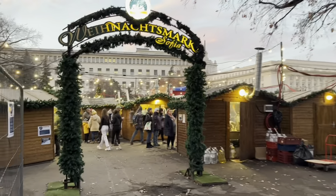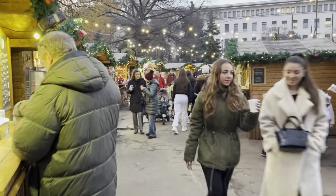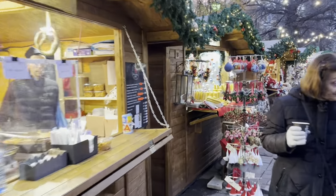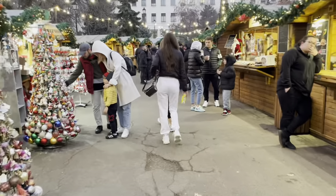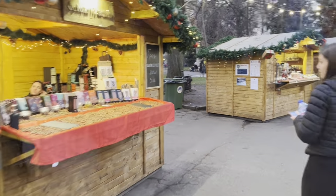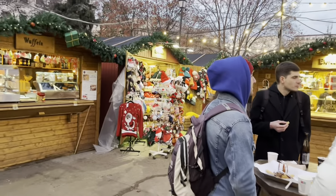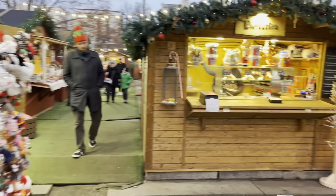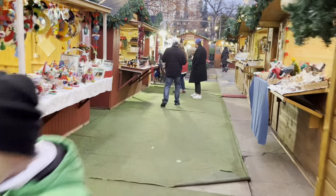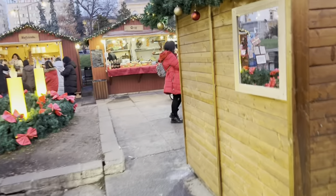This was definitely the best day for weather so far in Sofia, and as we head into the Christmas market you can see that a beautiful sunset is developing. Lots of typical European Christmas market fare here, but it was really interesting because it wasn't somewhere I was expecting to find a Christmas market — I didn't realise it was such a thing in Sofia. The atmosphere, as with most Christmas markets, was festive and really nice — a lot of people having a good time, and of course trying to get that perfect selfie.